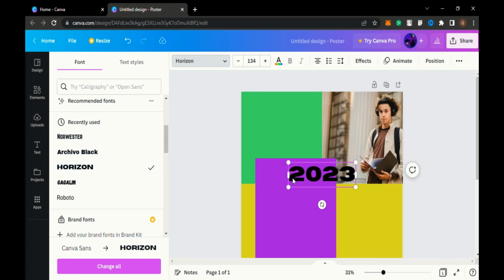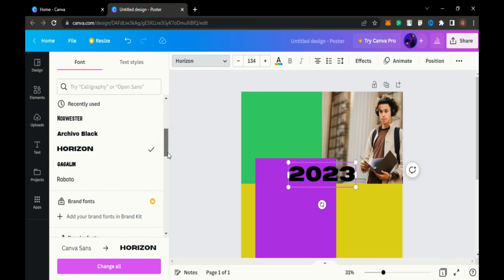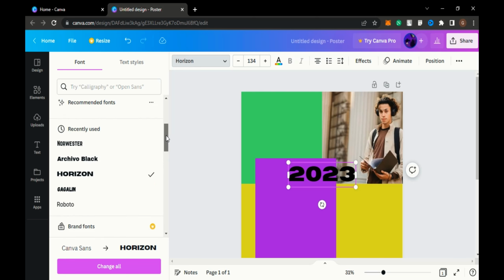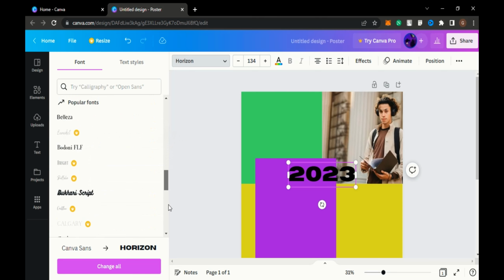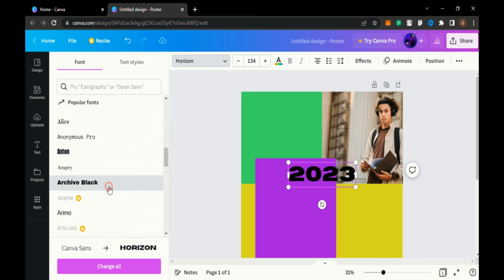Okay. You can search for other font types if you are not okay with this. Okay, this is perfect. Archival black.